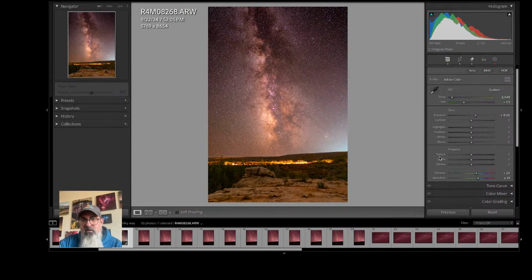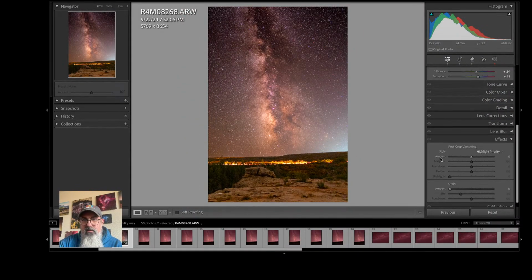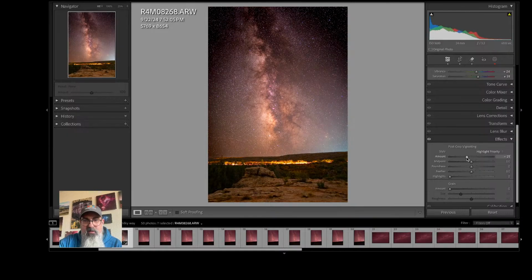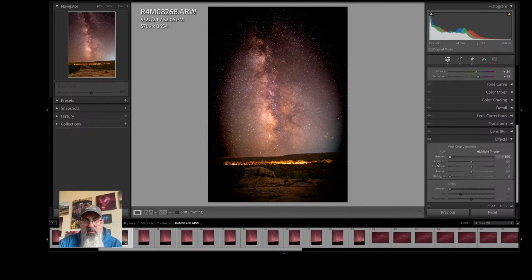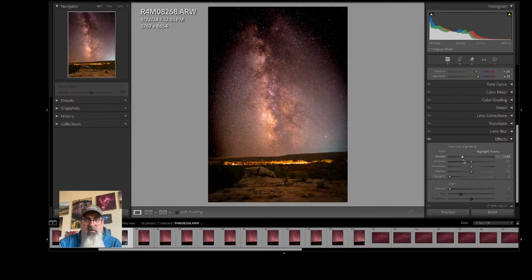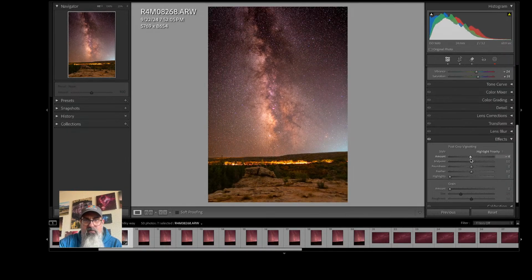Something else you might want to try is to add some vignetting. You want to draw the attention to the middle of the image potentially. Again, this is personal preference. So you can see what we're doing. If we do the extreme, you can see that all the corners become black. If we scale it back, I don't think it's helping. The sky is definitely hurt by the vignetting.